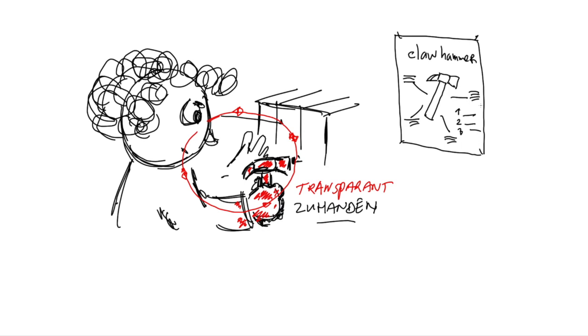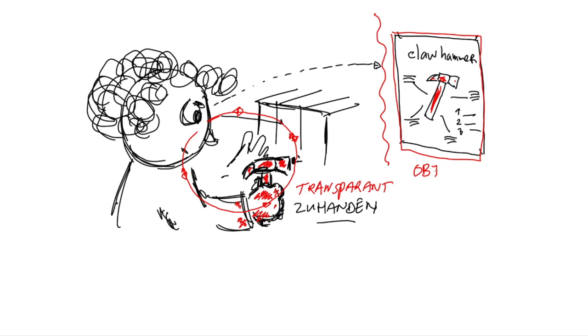And if the carpenter stops working and looks at this poster to inspect, like, oh, how does this hammer work, and what kind of hammer is this, and how do you use it, and so on. At that moment, you can say the hammer is an object for us. It's a thing, and it's not part of us, but really a separate thing, separated from us. And we look at the object and the properties and the things that it is. And in that moment, it becomes an explicit object for us.